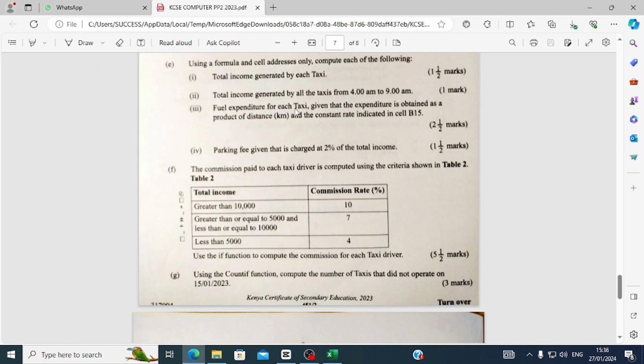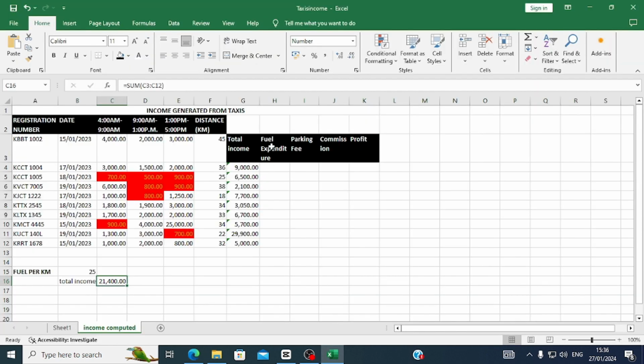Fuel expenditure for each taxi, given that the expenditure is obtained as a product of distance in kilometers and constant rate indicated in cell B15. So you have been told to calculate the fuel expenditure. So you come equal sign, times distance in kilometers. This taxi operated for 45 kilometers, but fuel per kilometer is 25 shillings.